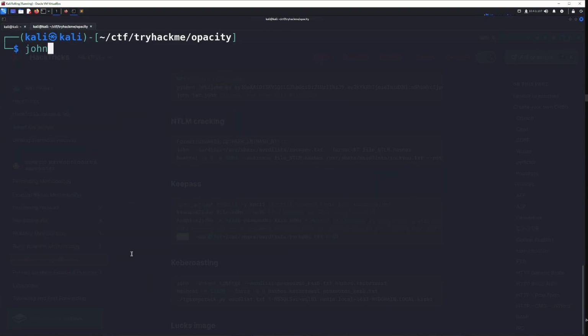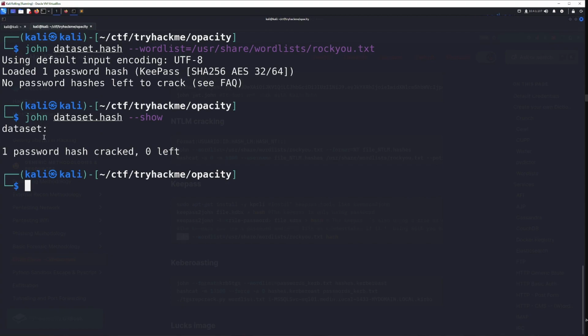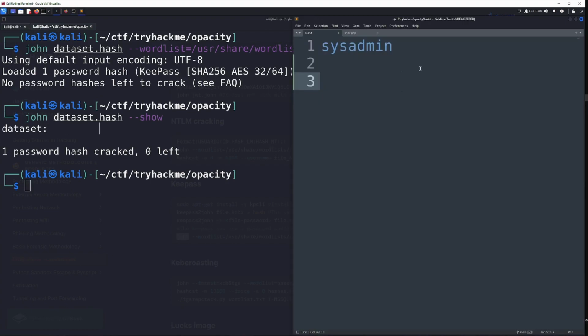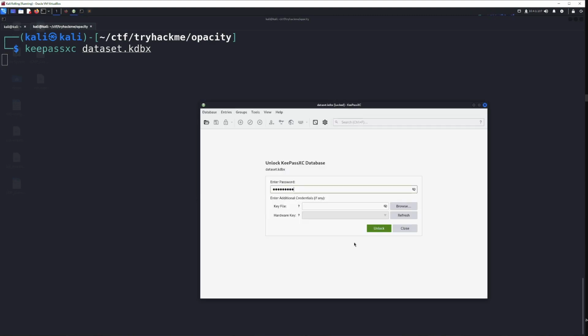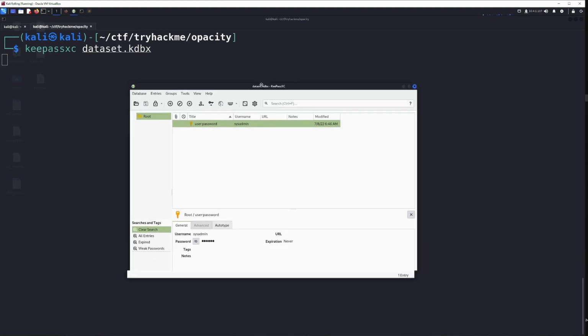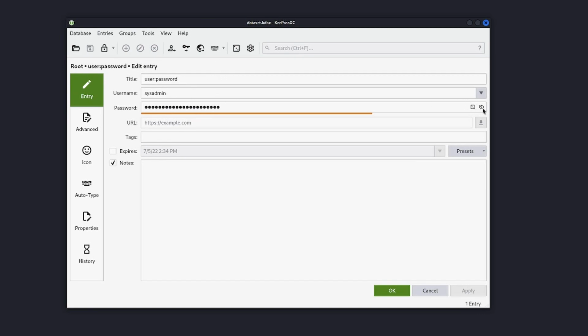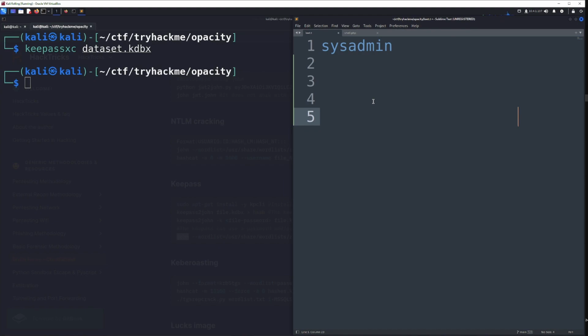If we just look at this hash file, here we've got the hash for this database. So following HackTricks, we can go john, pass through our hash file, and we'll specify our word list, which in this case, we want to use rockyou. And once it goes through that, we will get our password. Let's just go ahead and save that into our loot. So now if we open this file, we can paste in our password that we've just found. And we have one entry in here that we can look at, and we can see here our sysadmin user has this password. So let's copy that. Awesome. Paste that in our loot. So we've got a copy of it.